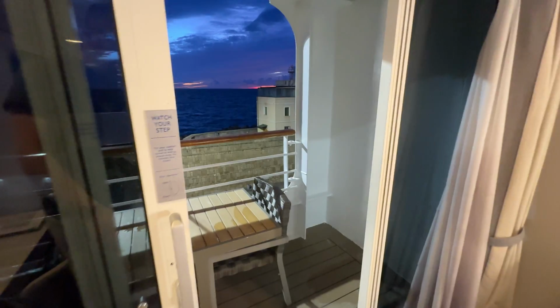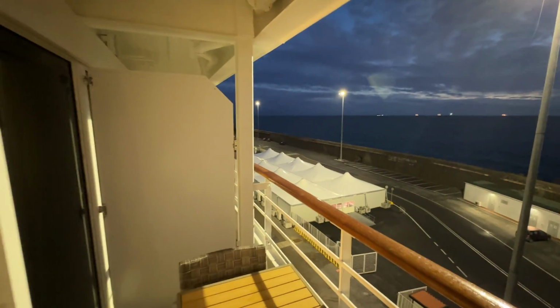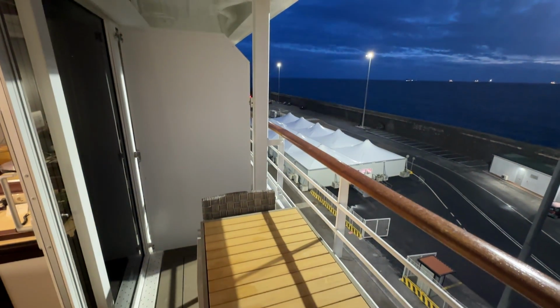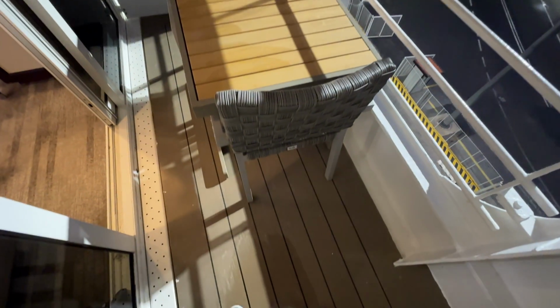The other thing that I wasn't a big fan of was the balcony itself. It's nice in terms of the size and the fact that you've got your table and chairs. However, I like there either to be the steel sort of balustrade round it or a glass front on it. I felt like when I was sitting at the table, if something was to roll off, it's rolling into the ocean. Yeah. Or I'm suddenly going to lose my footing getting up, and the next minute my phone will go flying off, or hit a seagull.